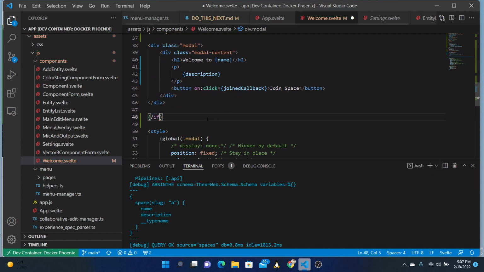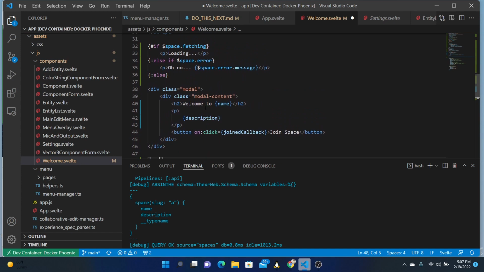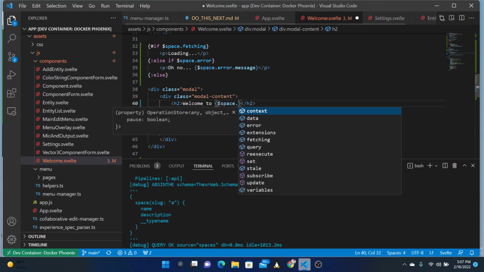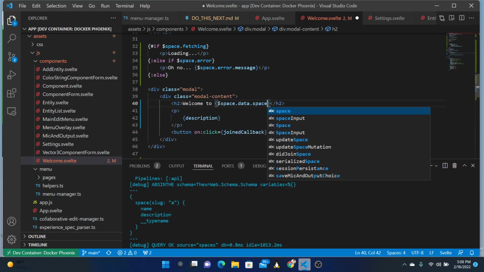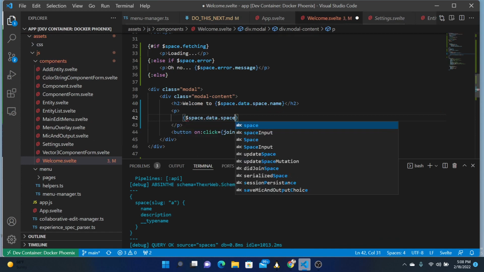In which case these things will have been populated. So you can do data dot name and data dot description.